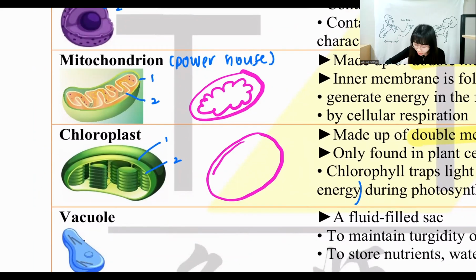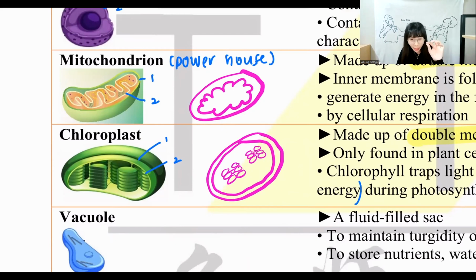First layer, second layer, and then inside, it looks like some Baymax face, you know, Baymax eyes. Now there's a cartoon called Baymax. I don't know if you guys know about it. Like a twin tower, okay? They'll join together. And this is the point, the coin-like structure is the point that they have green pigment, which is the chlorophyll. So this is double membrane. So in exam, maybe they will draw it up for you to see. So this is how we recognize whether they are mitochondria or chloroplast, even though both are oval in shape. So this is mitochondria and chloroplast.